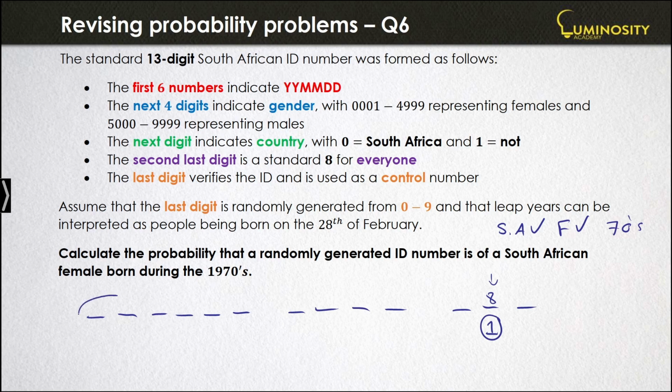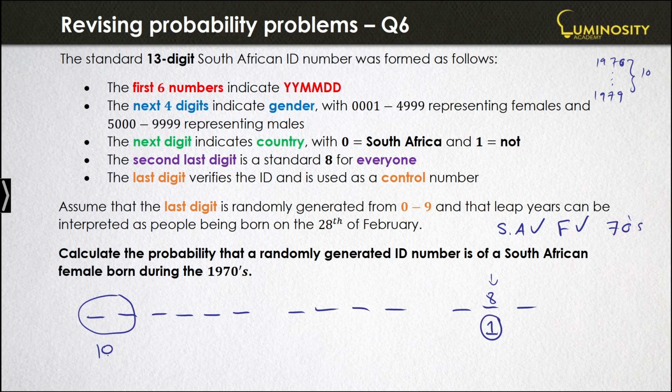So for the year case, they can be born either 1970 all the way up to 1979. So there are 10 years between 1970 and 1979 we can choose from. Okay, so there are 10 possibilities here. And now we weren't told which month they were born. So that'll depend, whatever month they were born in, the days will also depend as well. So we'll leave that for now.